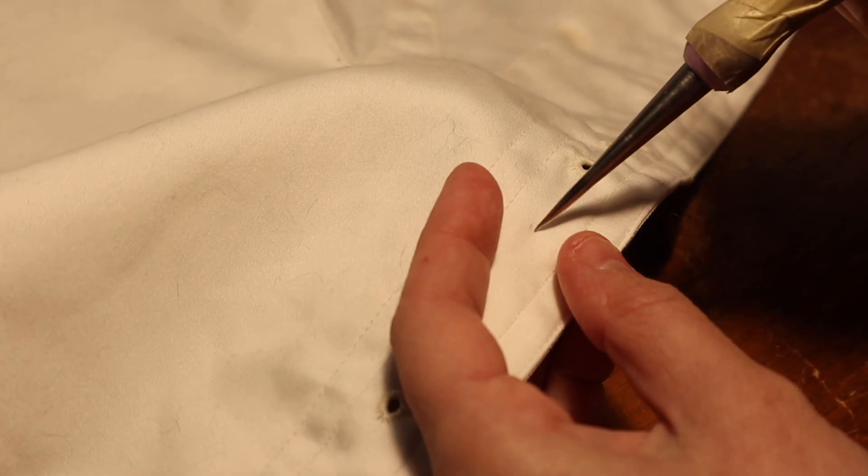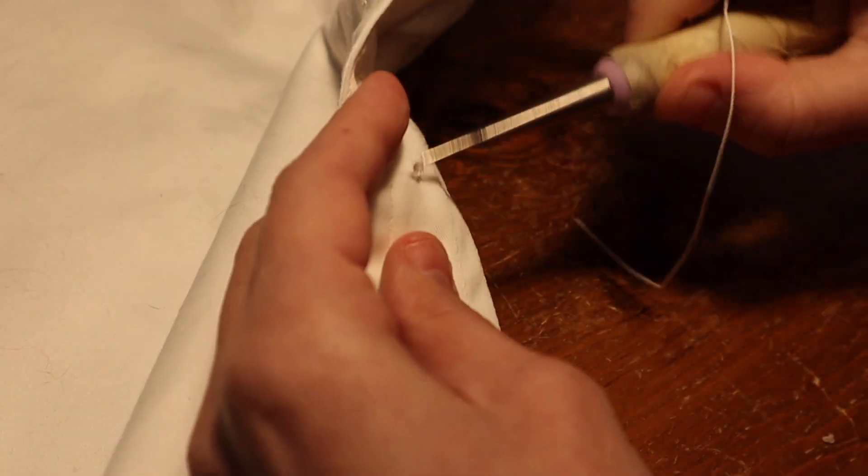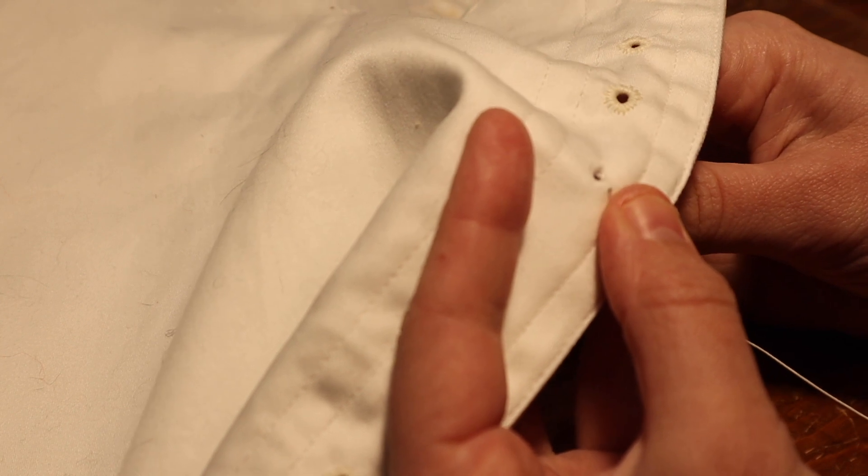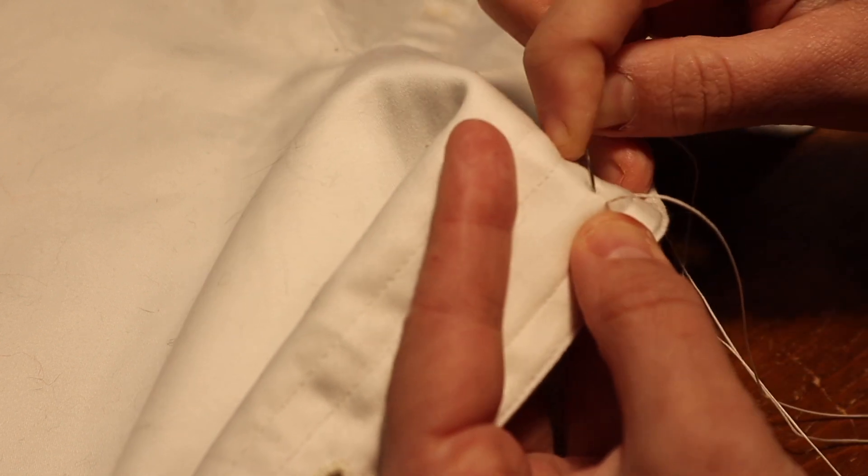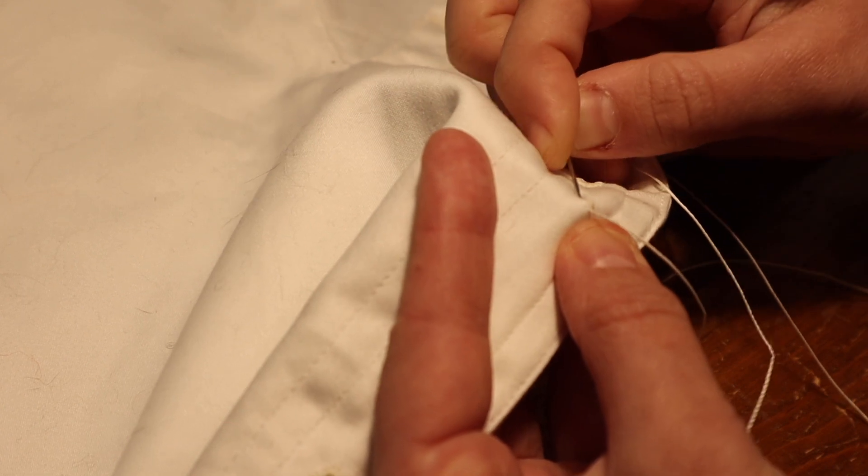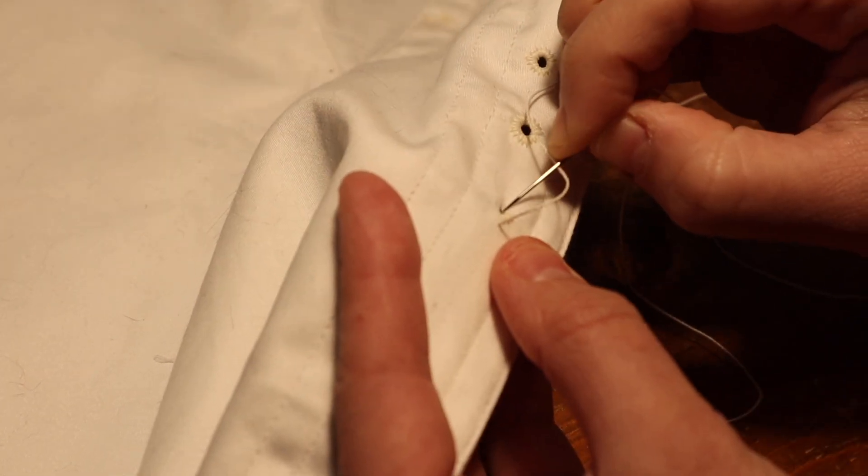Now it's time to stitch the eyelets. Again, there are a lot of great tutorials out there on eyelets for historical costuming, so I will link to those below. But I do like using this kind of awl. I think they call it like an ergonomic awl. But it's available at Joanne and I like that it gives me a wide range of sizes I can make with it and a lot of good pushing power when it comes to making eyelets in stays like 18th century stays that have a lot of layers in them. I'm sewing the eyelets with the same buttonhole silk that I used before. I'm just doing a whip stitch around the edges of the eyelet. You really don't need to do a buttonhole stitch. It doesn't seem to have been done that often in the period. The whip stitch is the way to go.